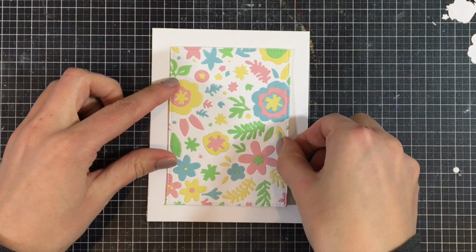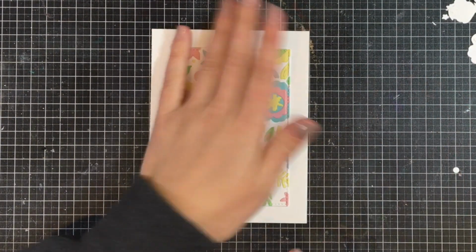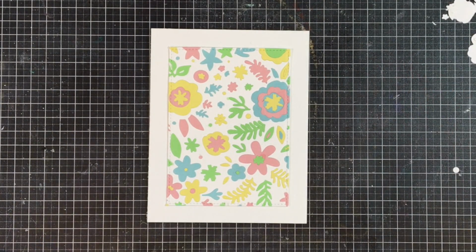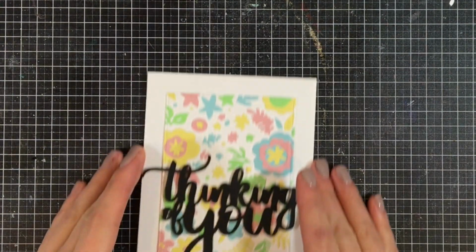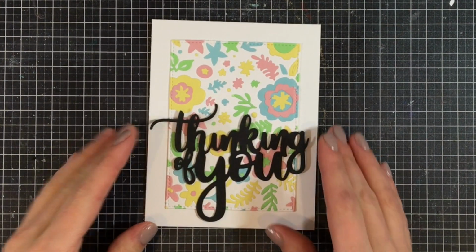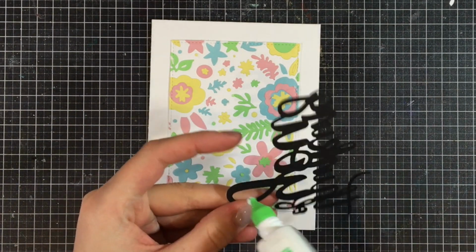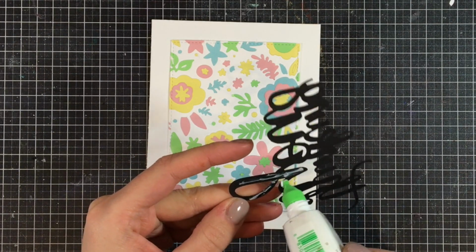I die cut my piece using a stitched rectangle die, so that it ends up leaving about a 1/2 inch on either side. That just gives it a nice thick white frame, which I've been really favoring these days. Lastly, I die cut this Thinking of You die, which is absolutely gorgeous and a perfect large sentiment for the front of your card. This is also by Altenew and is being released today.